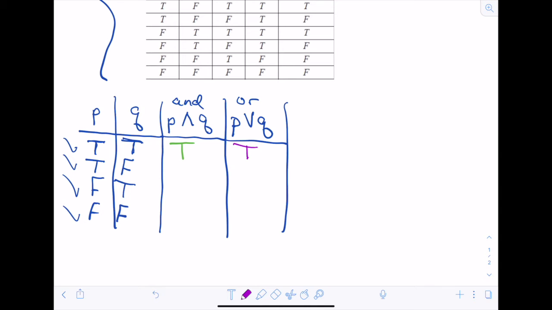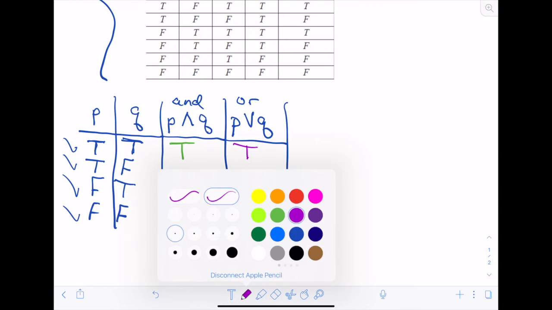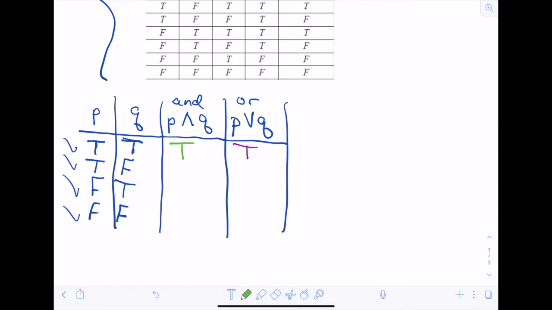Let's go down to look at what happens when they're false, because I think that's the other easy-ish case. If something is false and the other thing is false, can we agree that the whole thing must be false? Right? Two things are false and you and them together. They're not true at the same time, they're both false.